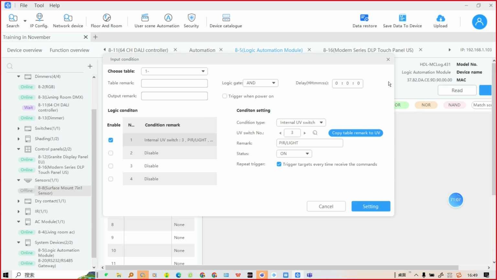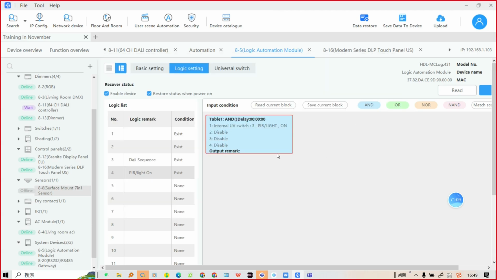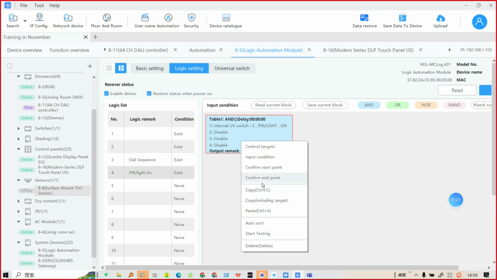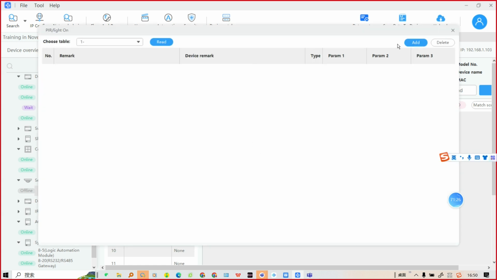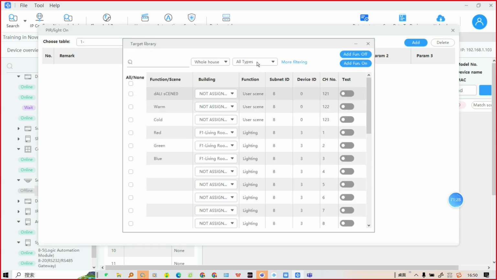Setting. And then when the UV switch 3 is on, the target is to turn on the light and then disable the PIR sensor. Control target is to turn on the light.